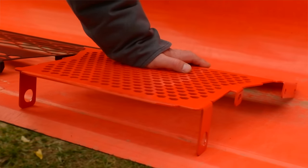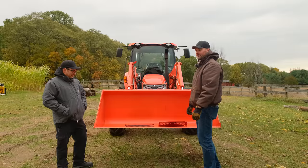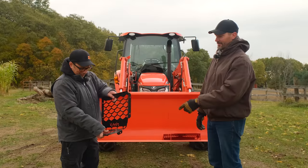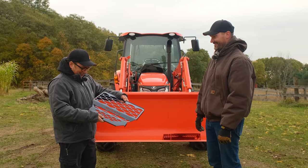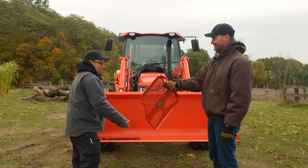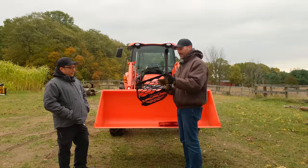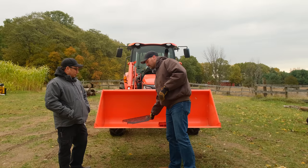Let me try this really quick — go ahead and hit right down there in the middle. There's a difference, folks. This one's cheaper and you get what you pay for — big holes and it bends and gives right away. It's kind of like when I talk about clamp-on forks for your bucket: it'll get you by, but one of the most popular things folks get from me are a regular set of pallet forks because they upgrade after trying to save a buck, and it costs more in the long run. It's a good-looking guard, but I feel like it should be built beefy. The point is to look good but also be functional to protect what's behind it — and this is a little lacking in my opinion.